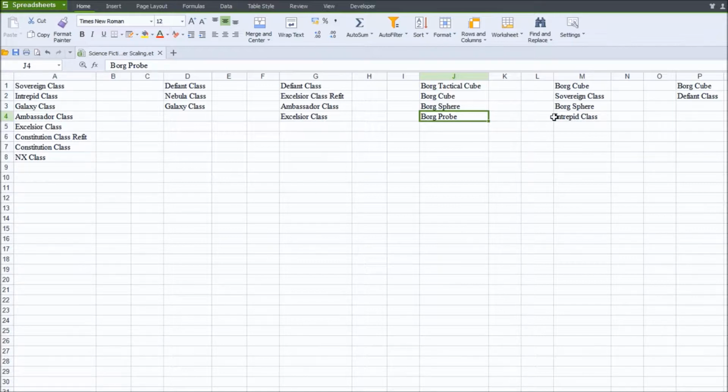And that's why I didn't put the Borg probe in column M when comparing the Borg ships to Starfleet ships, but instead decided to keep it in column J, along with the other Borg ships for their own power scale.